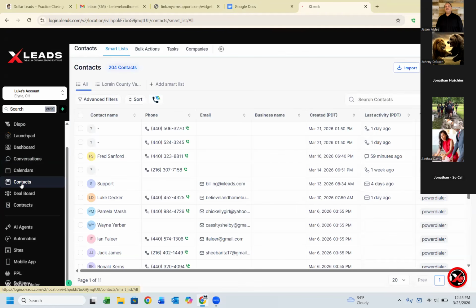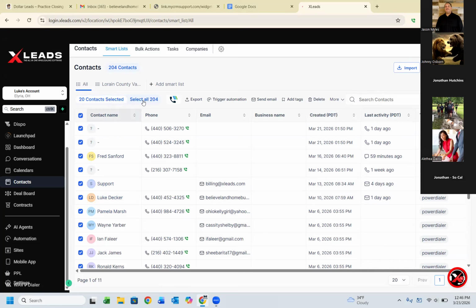Now, if you want to start your SMS campaigns and send an SMS blast to your contacts, all you need to do is click the contact name checkbox on the left side. The first page is 20. It depends on how many messages you can send per day. If you're only allowed to send 100 messages, then you will need to choose 100 contacts only. Right, and that's probably where I'm at.